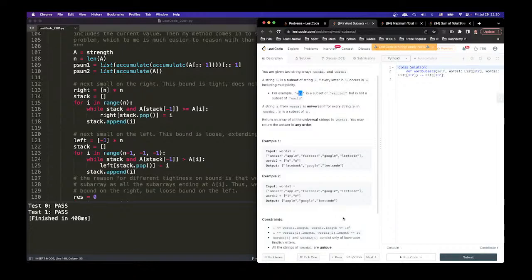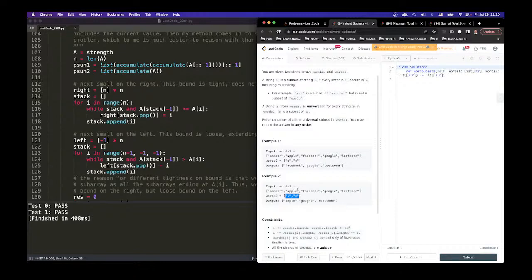But what you want to find is whether a word in words1 is universal. So all I need to do is go through words2, create a universal counter, and then just check. So we just need to go O(n) to create a universal counter, and then we compare this counter to that. And how do we compare?